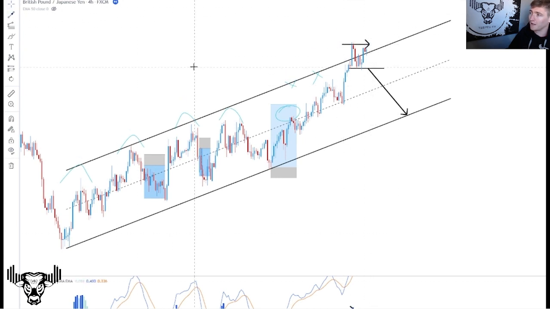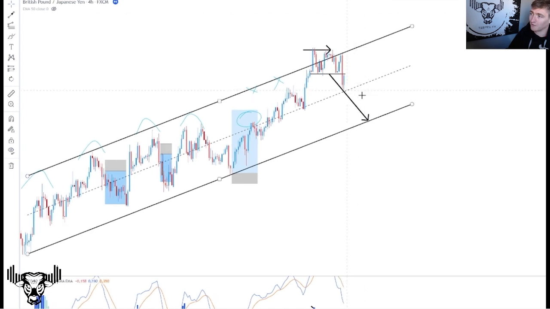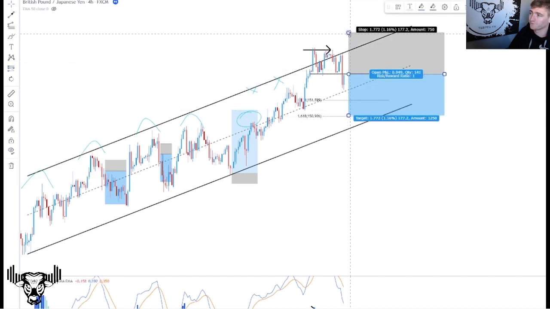So we'd want to see if we've got targets that can tie in. Obviously, we need to break that level first. There's our break. There's our retest of the structure. So now we're just looking to see, is there any way that our targets are going to give a confluence of sitting at that channel bottom, which they obviously do.